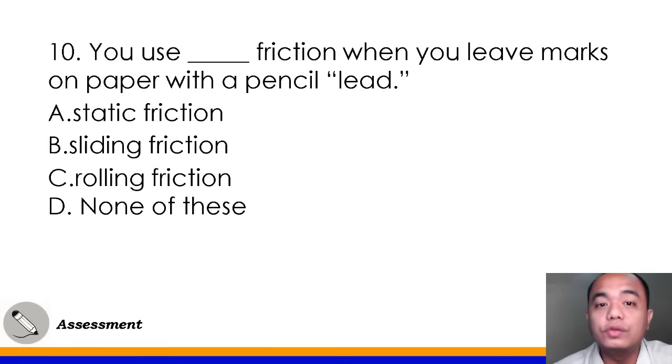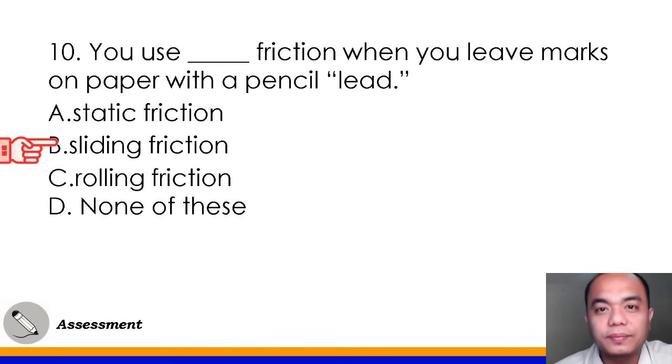Number 10. You use blank friction when you leave marks on paper with a pencil or lead. A. Static friction, B. Sliding friction, C. Rolling friction, or letter D. None of this. When you are writing using your pencil on a piece of paper, what kind of force is that? Or what kind of friction are you using? Yes, that's sliding friction. Now, count your score.